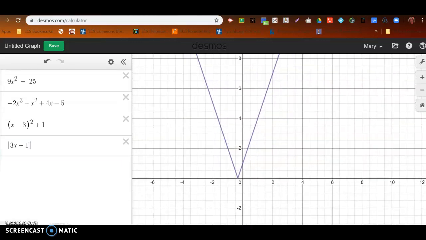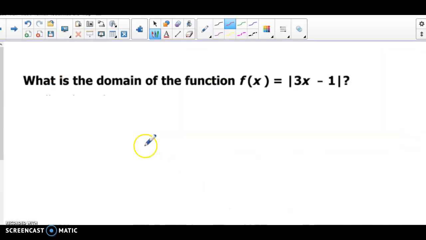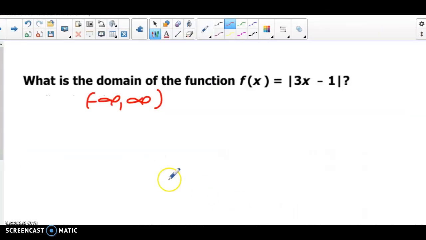We're looking at our graph here. It continues to move left and right. So when we talk about domain, we're talking about our x values. So this would be from negative infinity to positive infinity. We look at our graph for our range. The lowest point on our graph is here, okay? And we're looking at the y value for range. So our range includes the point 0, but it continues to move upward to positive infinity.